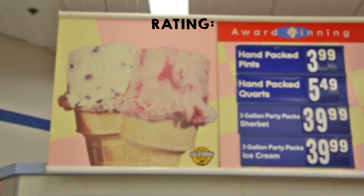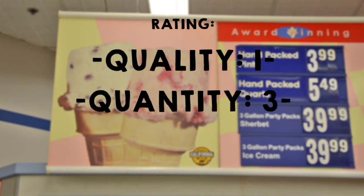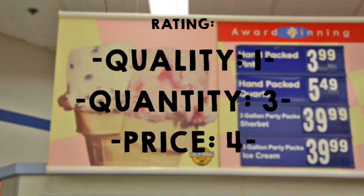For price it was good. I'll probably get the vanilla because it's the best. Overall, the quality of the ice cream, I gave it a 1 out of 5. The quantity, I gave it a 3 out of 5. And price, I gave it a 4. $1.99 for ice cream, you can't go wrong with that. I would go back, but just to get a different flavor — I wouldn't get strawberry or chocolate. They have cotton candy flavor, it looks like a rainbow. I'm a basic person, I like chocolate.